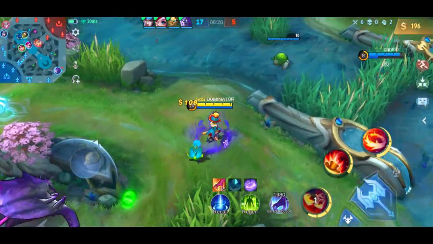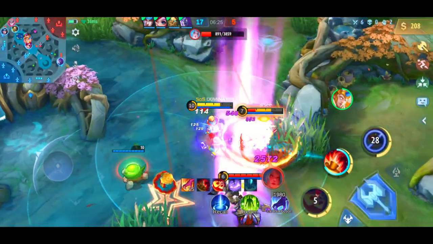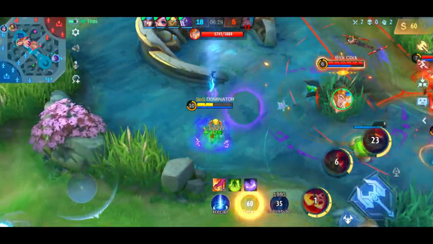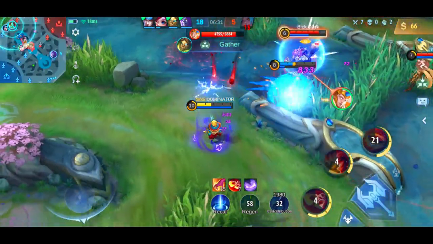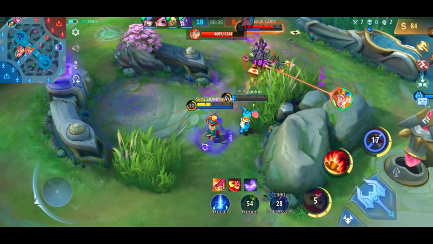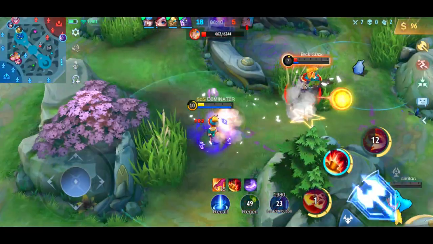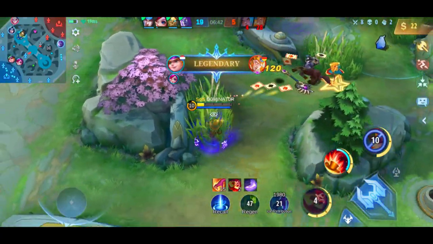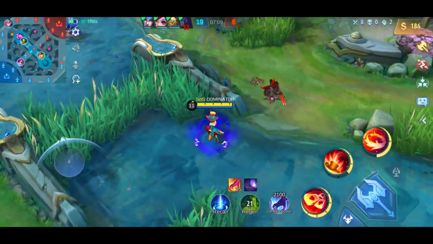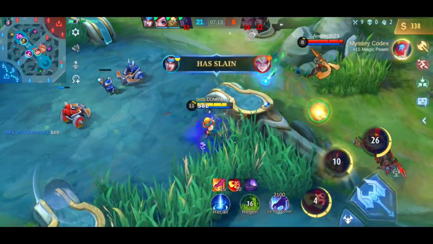At this point, I'm already level 10, while their jungler is still level 7. This big difference in level also means I probably got a lot more gold, which results in having a very strong combo for this time of the match. So once again, an easy kill of Selena.